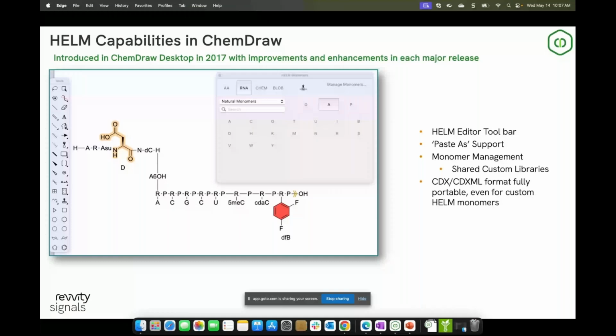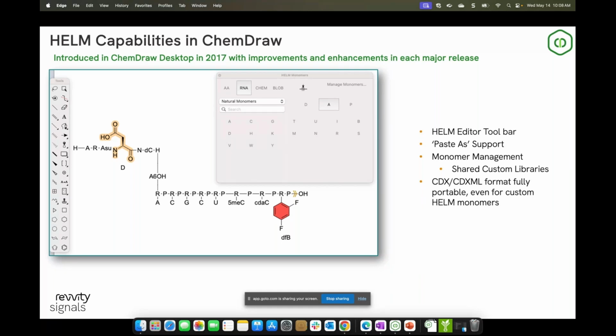All right. So before I jump into the software today, I want to give everybody just kind of a level set of where we started with HELM and get to where we are today. You may be surprised to know that being able to draw and represent biopolymers in ChemDraw was already possible way back in 2017.